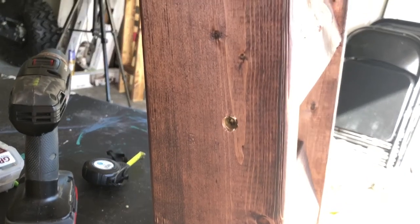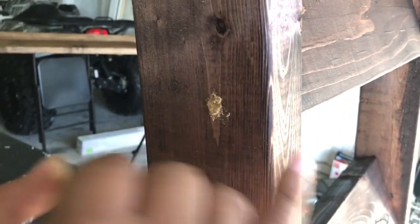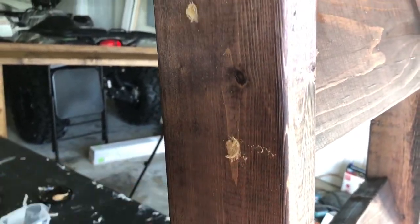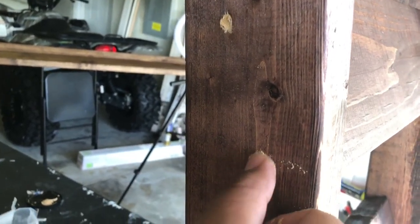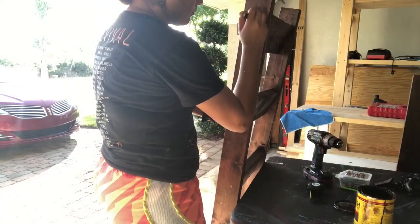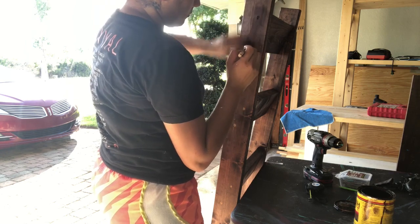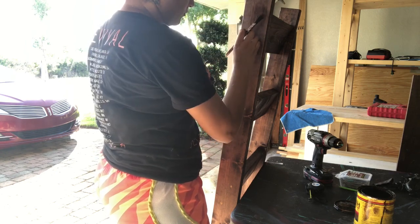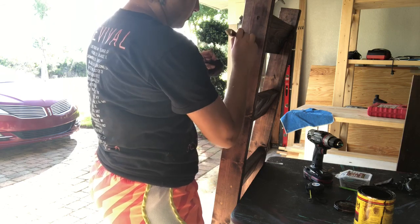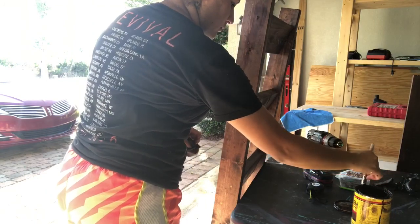So here's an up close so that you can see what I meant by filling in the wood. Here, that's not filled, and then here, he's filling it, just to give it a cleaner look. You only need to apply a little bit, you don't need much, it can get really messy if you do, so just apply a small amount. And then what I'm doing now that he's applied the filler is going in with a small brush again, dipping it in some stain, applying a small amount, and with a rag, just wiping it right off.